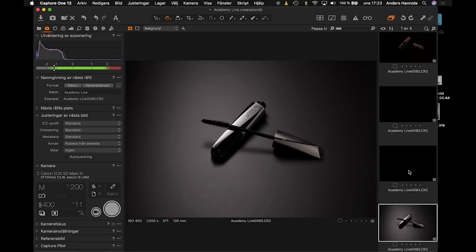Here we have the shot. I can see that we get a bit of reflection, a few small ones. So it's always good to be in the dark, of course. And we will see this when we turn on the live view.